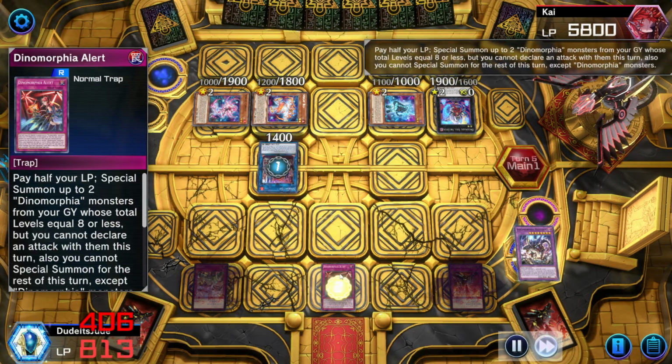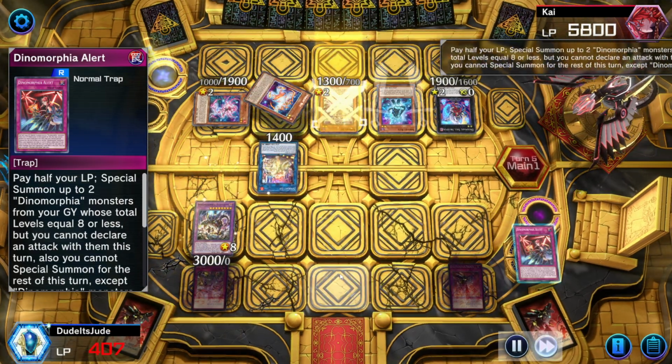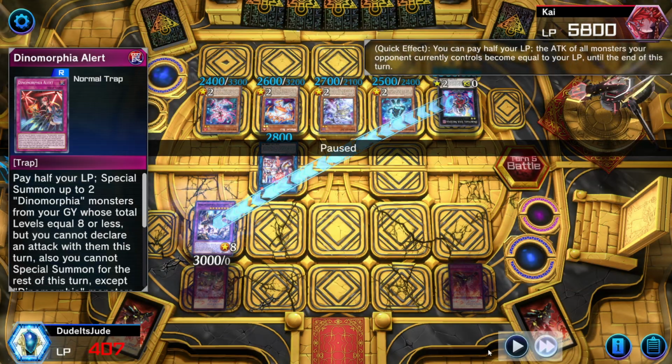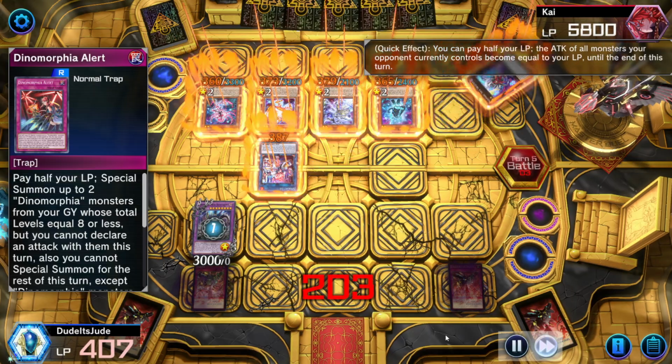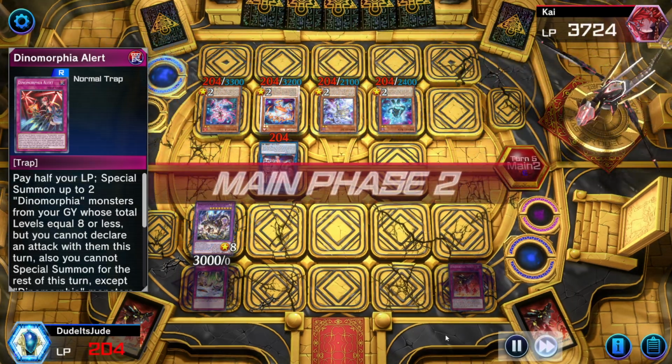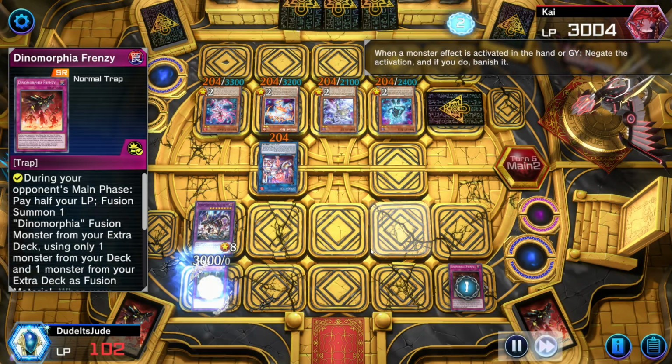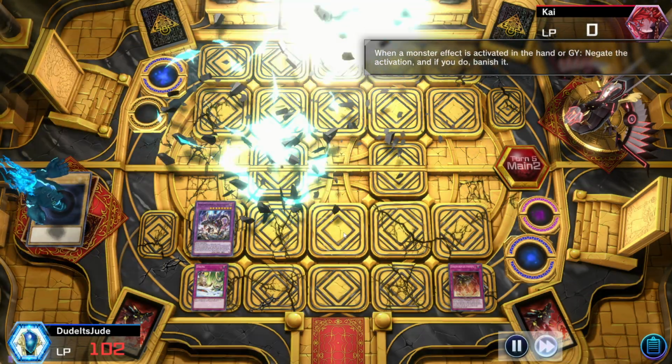We're gonna Alert here with Rex Term. And they're gonna Gamma Burst, but I'm gonna Rex Term, so their attack points are back to low values. So we're gonna activate Frenzy, we're gonna debunk that, and that's pretty much game.